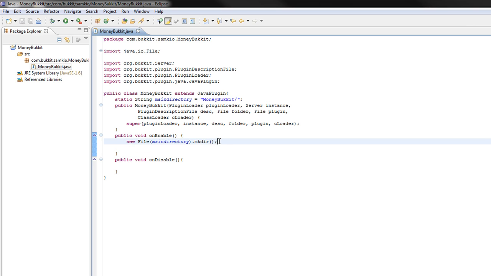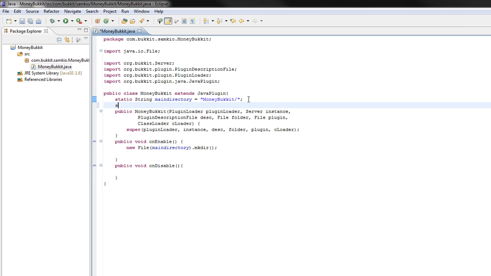As well as the directory, we're also going to need to make a file to hold all the accounts. Now we can do this by static File, let's call it accounts, and it is a new File in the main directory, and we're going to call it users.accounts.